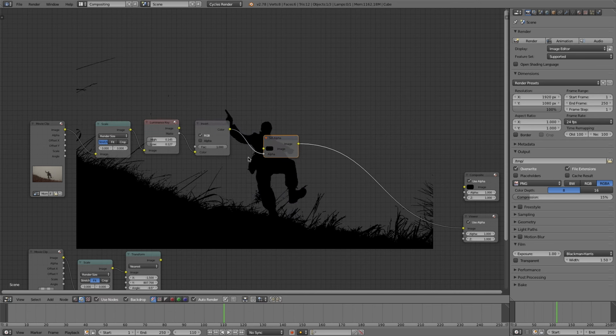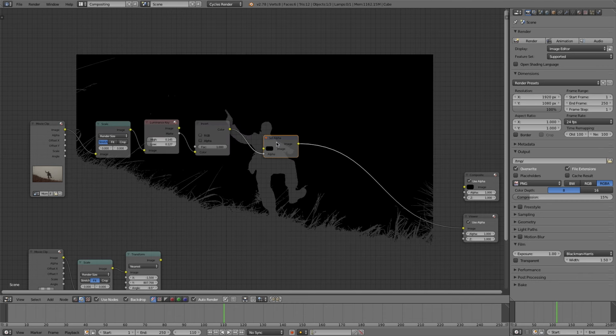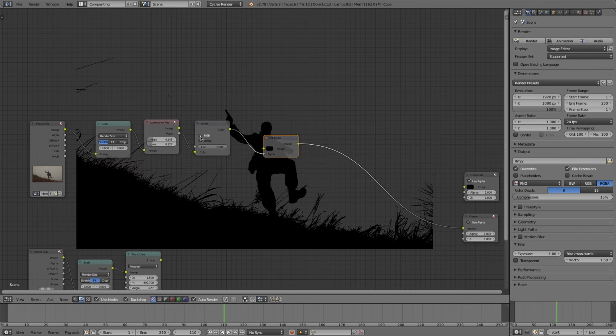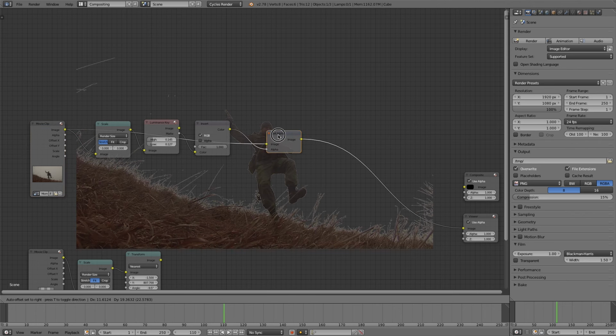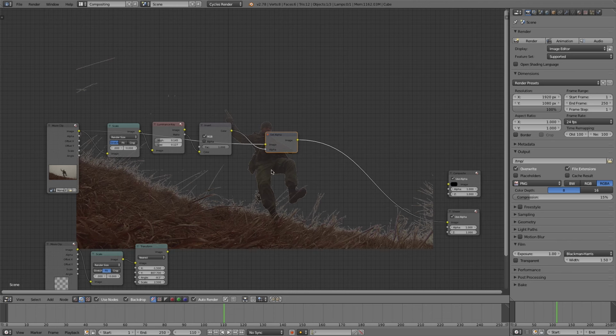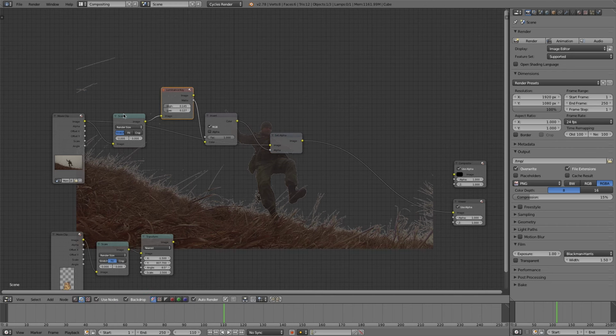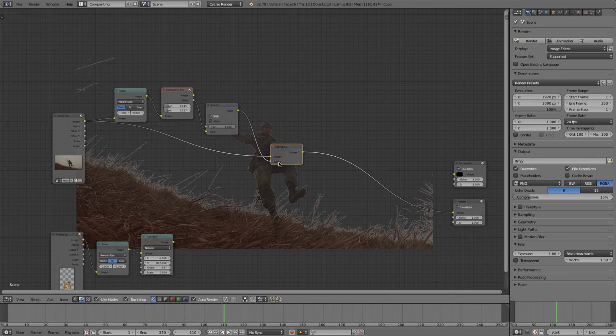And now that says, okay, so everything, all that white or all that dark value, that was keyed out. And now we want the image to be put into the image of that set alpha node. And there you go. Now we've isolated our ground plane and our actor from the background. So now what we're able to do with this, and don't worry about some of the hard edges, we'll take care of all that later. The important thing is that it is now isolated and we're able to put an explosion in there.